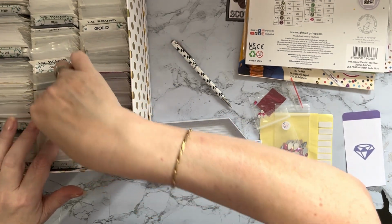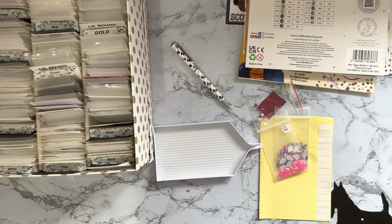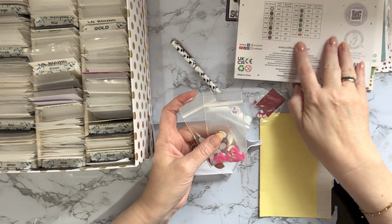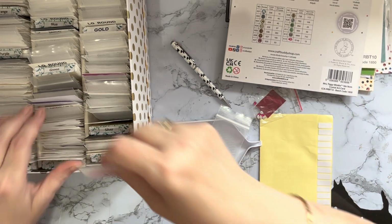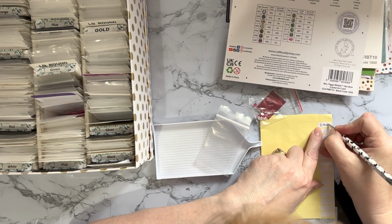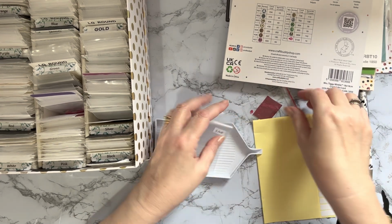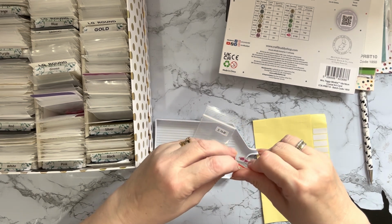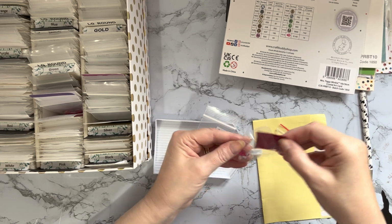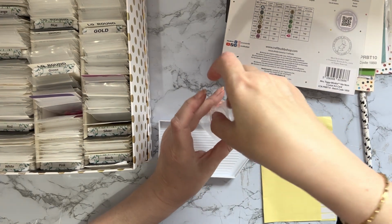So, teardrops, I've not got any of these hot pink ones, so I need to do a new bag. So, I'll pop those. You see, that one's an S50, and this is an S148. So, let's do an S148. And we're putting it in one of the posh thick bags that stand up better. So I'll put my better labels on at a later date. And this bag's not going to open, and it hasn't got a number on it, so I'm just going to tear it. I knew I was getting rid of it, so I didn't put it into the numbered bag. Mainly because I couldn't open them.